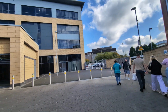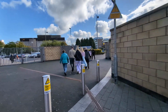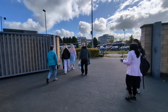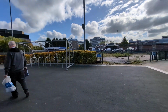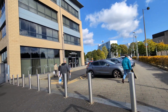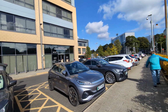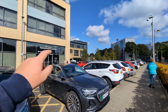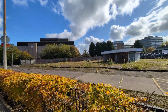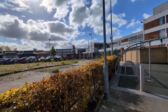So you're just coming out to the back of the shopping centre here. In front of me is where the old bus station used to be. I'm going to walk you straight back into the centre in a moment. I just wanted to show you where the Sports Direct was. So you've got another car park here at the back, again with 2 hours parking, and you've got your Sports Direct over here as well. So if you can't find parking at the front or in a multi-storey, you can go and park here. And this is the area, I assume, where they're going to modernise.